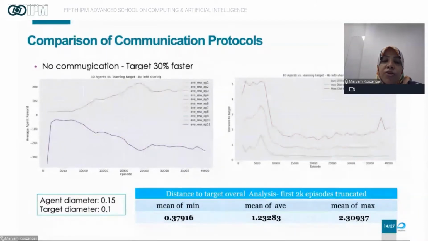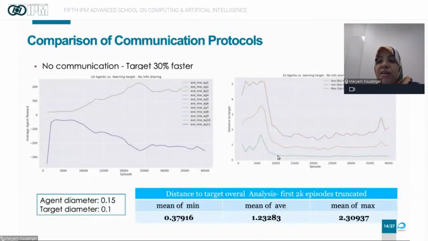With no communication, we have a shared reward between all the agents. We have 10 pursuers and 1 evader here, which has a different individual, decreasing reward, because it is getting punished upon collision with the agents. And these are the distances which you see as a result of training.